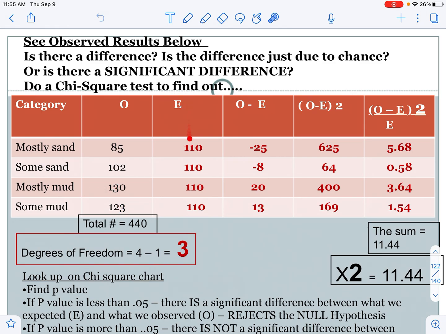The expected column, okay, so in these ones that you're doing tonight, we call them ecology chi-squares, it'll be a little different than the genetics ones we'll do next class. But this number in the E column is going to be the exact same because the expected values are based on the null hypothesis of no difference. So it's basically a baseline. If there was absolutely no difference, meaning exactly the same number of nematophores in all four, that's our base, our null of no difference.